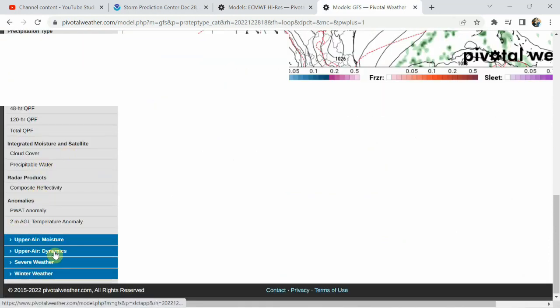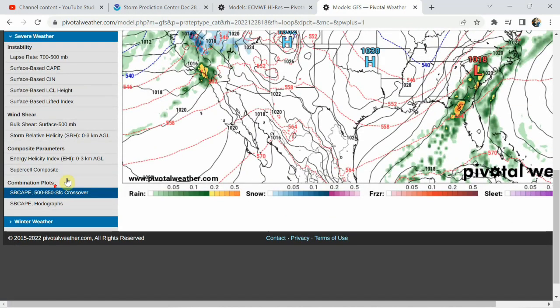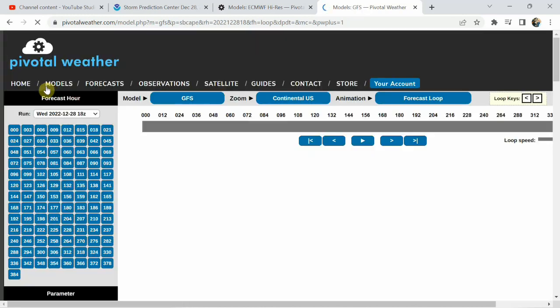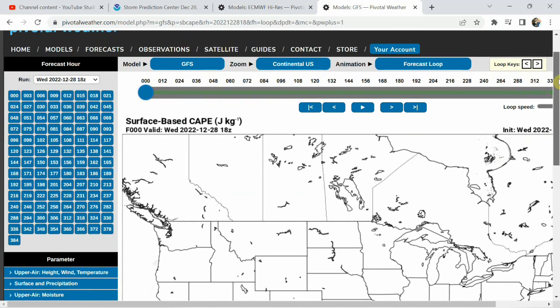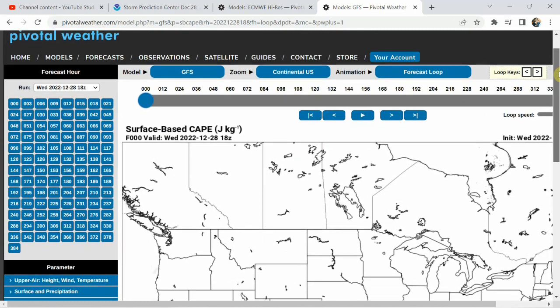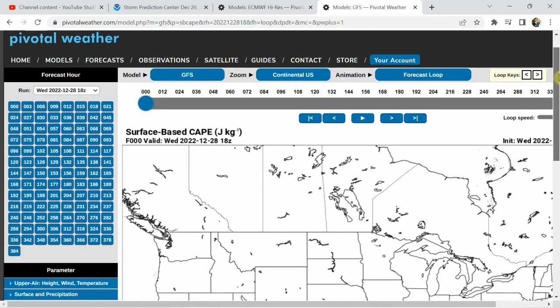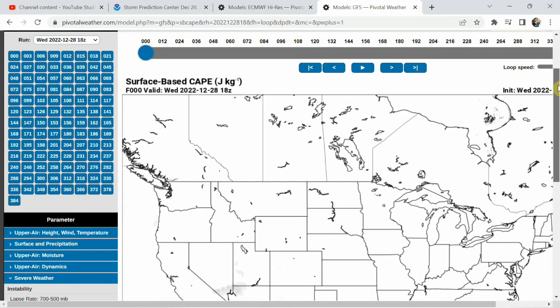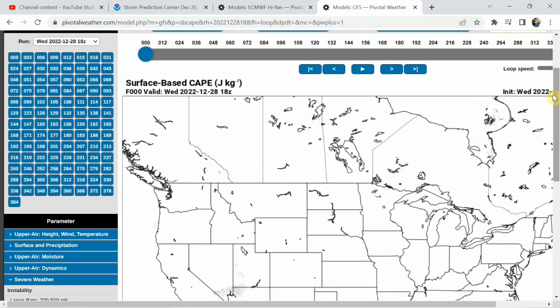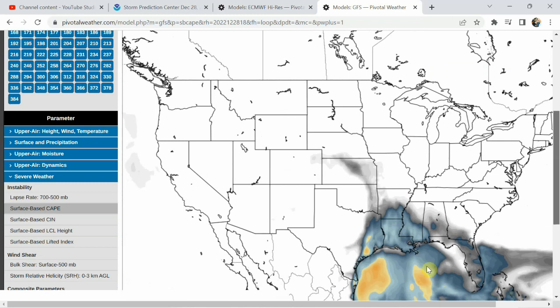One thing that kind of peeves me with this setup also is the fact that the GFS only goes off of surface based CAPE. I like going by mixed layer because it allows you to see the whole entire CAPE values within all levels of the atmosphere, and it's usually a more accurate depiction of what we're dealing with, whereas we can only look at what's on the surface, hence the name surface based CAPE. So we're going to go ahead and use it though, and we're going to skip all the way up to about 00Z or 21Z, actually depends on what the computer wants to do.